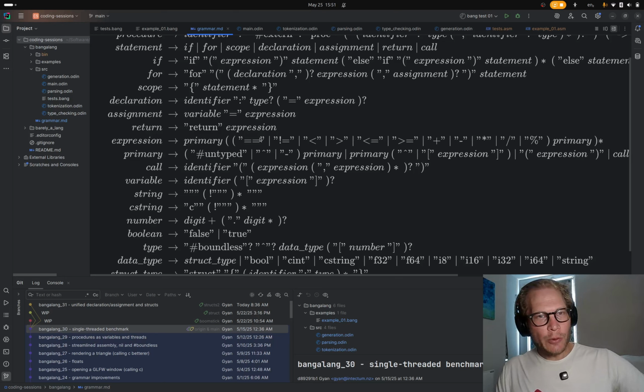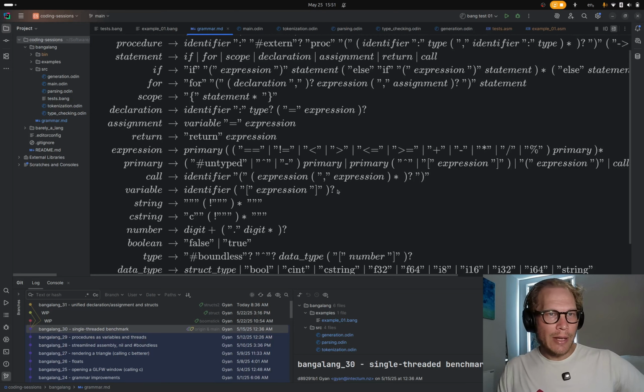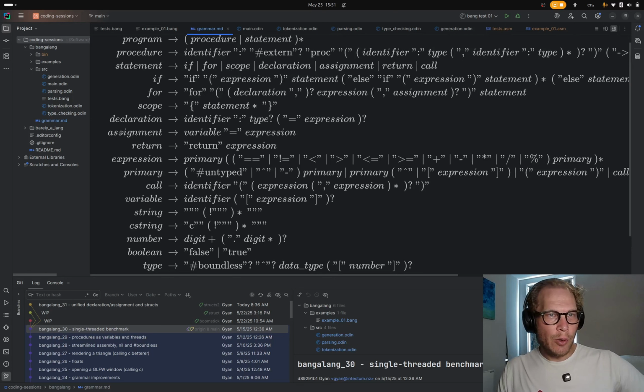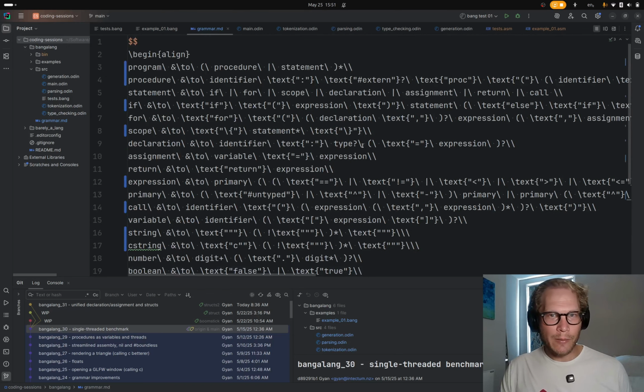This also brings up another issue that I wanted to refine. I would like to merge assignment and declaration into the same thing. Let's have a go at that, and while we're at it, I can explain the reasoning.